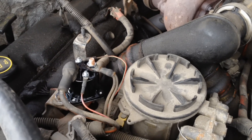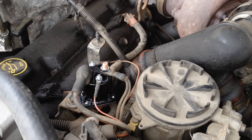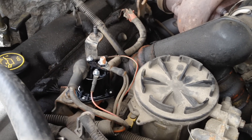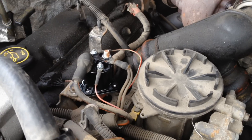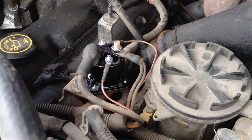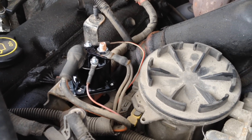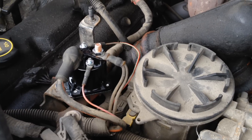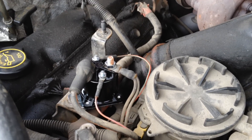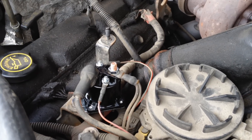When this one came in it literally just crank, crank, crank — would not even attempt to start. No sputtering, no hiccuping, it just cranked without even trying to start. That just goes to show how reliant these are on the glow plugs providing heat in the cylinder. The customer actually used ether to start it, which you should never do, but once it fired the oil and fuel systems were intact so it ran — but it ran horribly because it relies on the glow plugs for smooth idle, emissions, and cold start driveability.